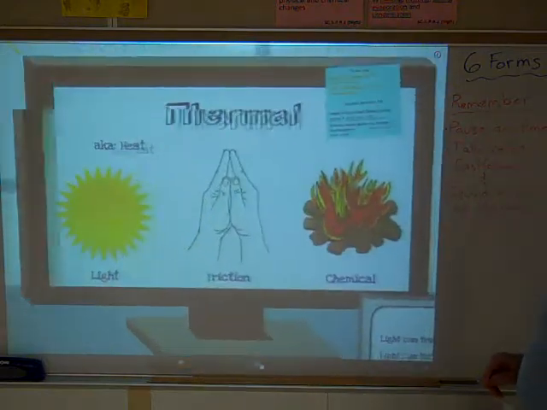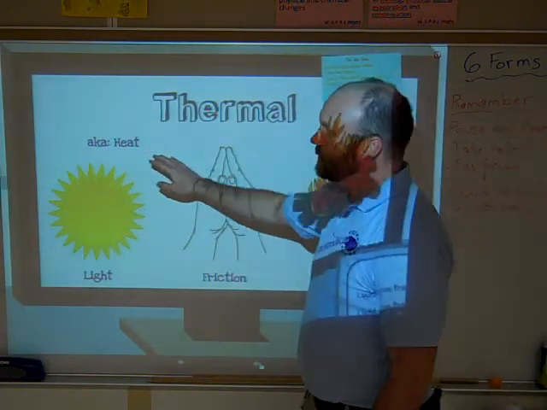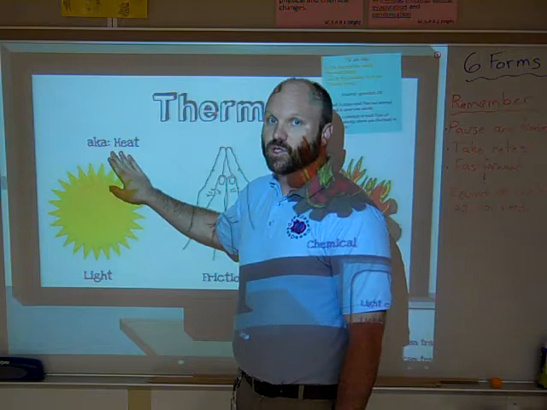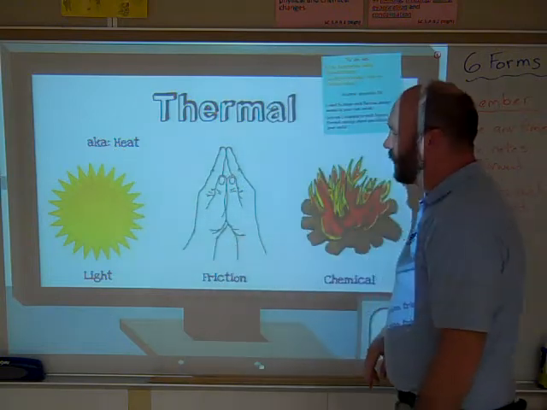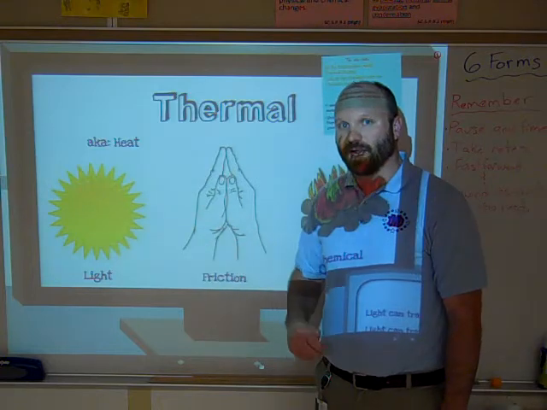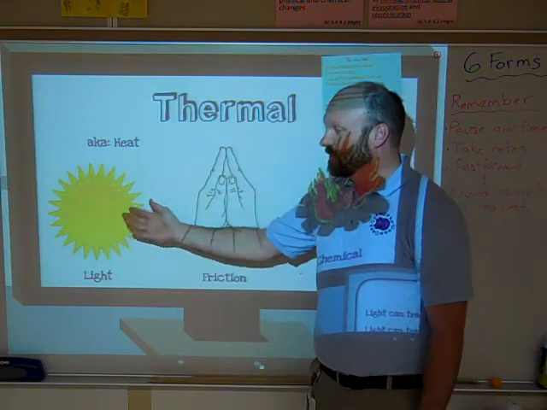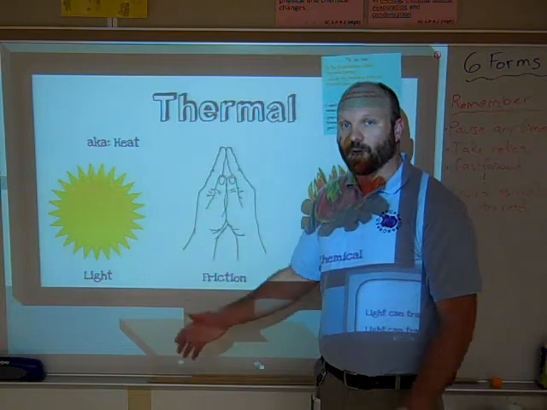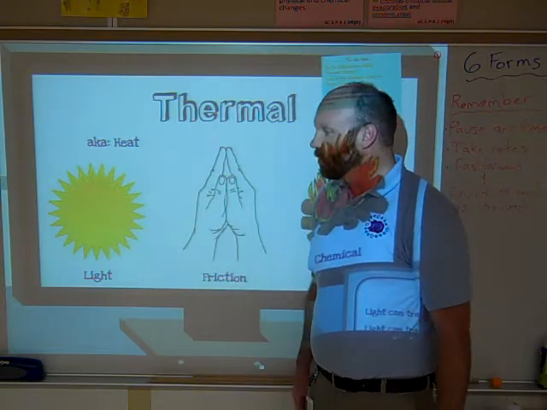We are discussing thermal energy. So what is it? Thermal energy is also known as heat. It's sources of heat. So we have 3 places you can find heat. The first one is light. Anything that emits light also emits heat. You guys know that the sun brightens up the day, but it also shines on your skin, making you warm.